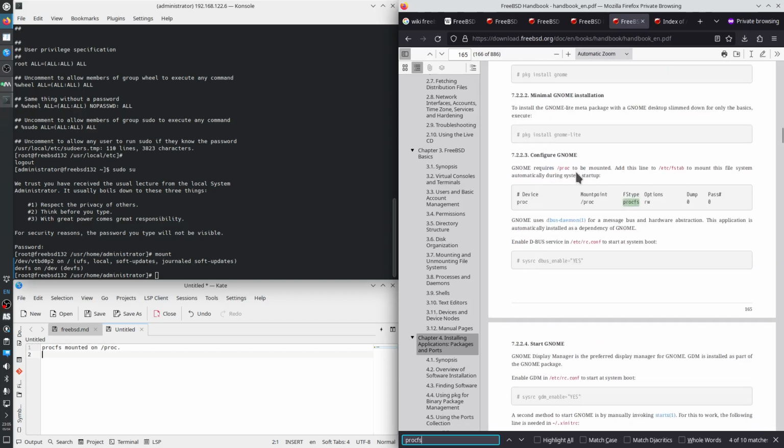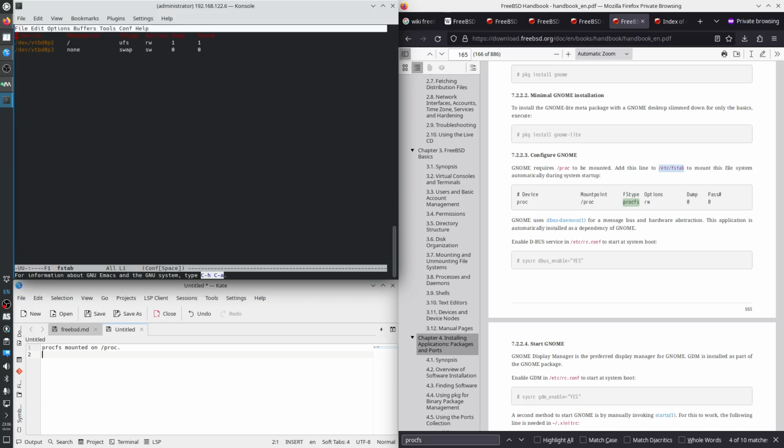Okay, so GNOME requires /proc to be mounted. Add this line to /etc/fstab. So Emacs, middle click paste, this thing, the final 0. So proc procfs rw 0 0.